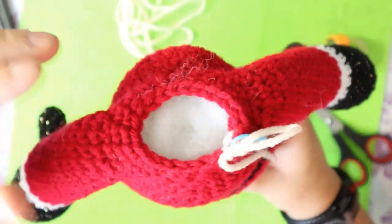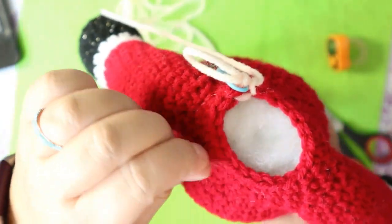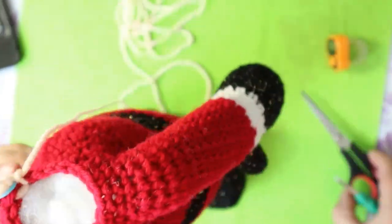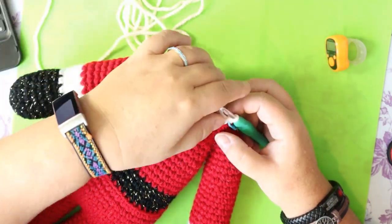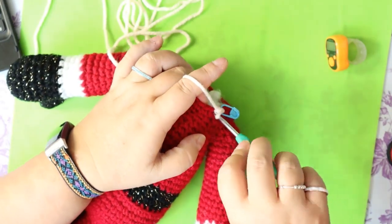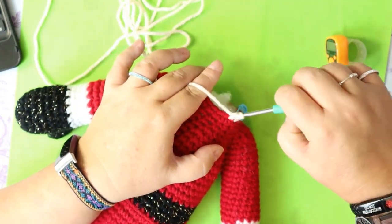Your next row is going to be squishy, actually. It's going to be 2 single crochets in each stitch around to start making the head. So we've already done our first stitch. If you kind of did it along with me, we've already done our first stitch. So we had 20 stitches. We're going to have 40 when we're done. So I'm going to put a second stitch in that same space, and I'm going to do 2 single crochets in each stitch around.